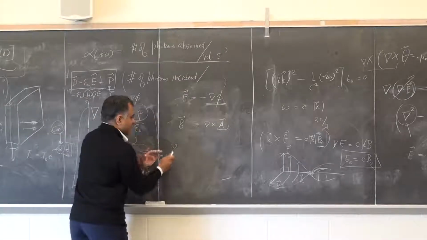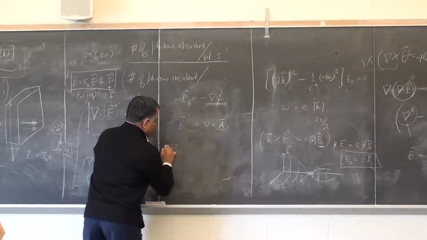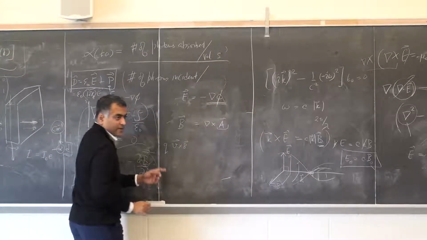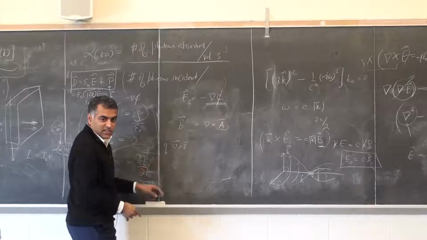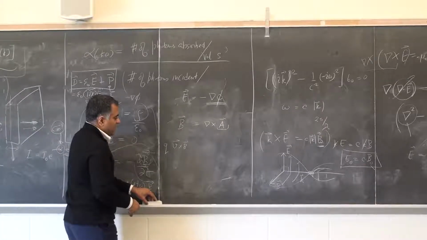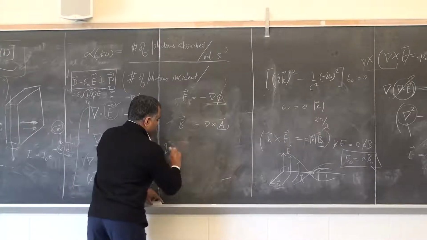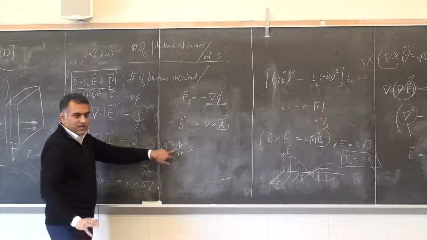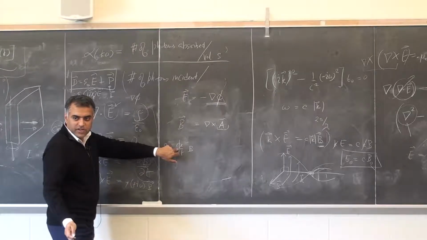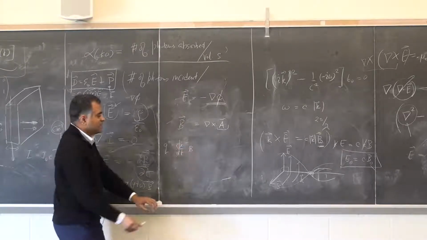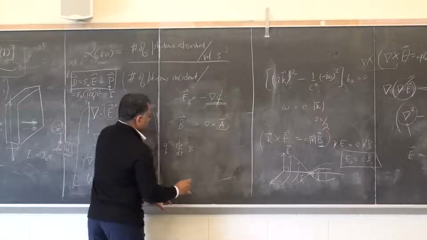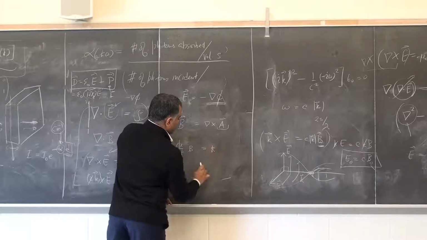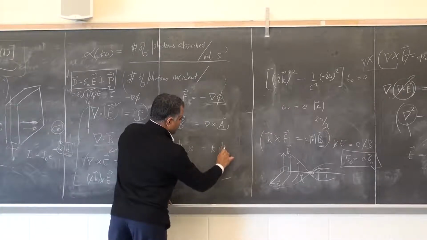Now, physically, what does that vector potential mean? The force on a charge due to a magnetic field is Q times V cross B, right? This is the Lorentz force on a charge classically. Now, we can look at it just in terms of its magnitude. It's V cross B, but forget about the direction for a second. The strength of it is like that, right? And so that's the force. And force, we know in quantum mechanics is what? dk dt, right?